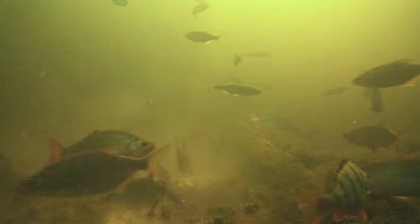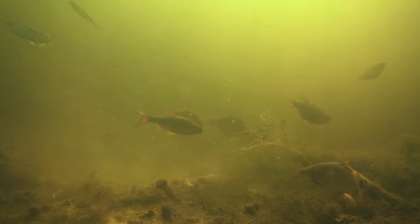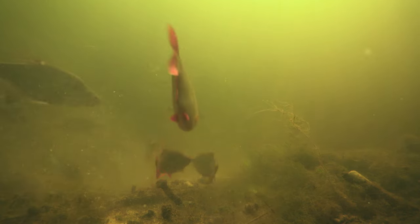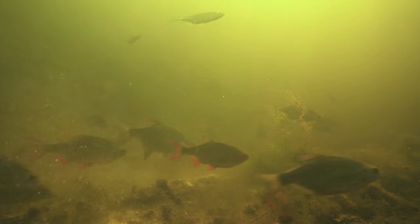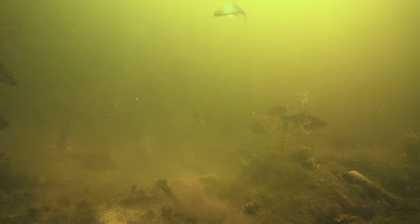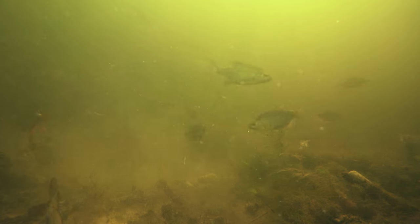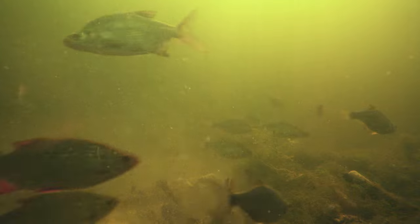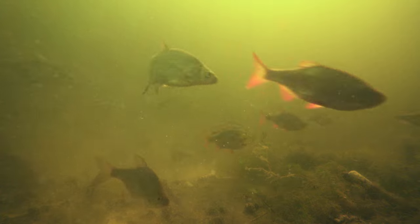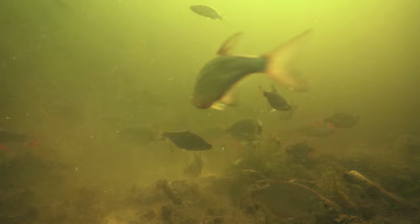Looks really, really nice. Okay, let's lower it in. We'll drag it a little bit more. Yeah, that's good now. Looks good, looks very good. Can't see my hook bait now. Obviously, if the bigger fish turn up, I hope that all that kind of confusion will end in the peg, because now everything is feeding and they are messing up the clarity of the water.